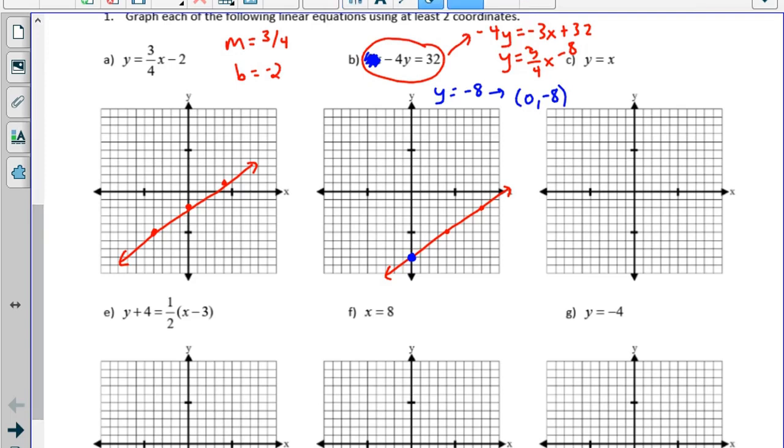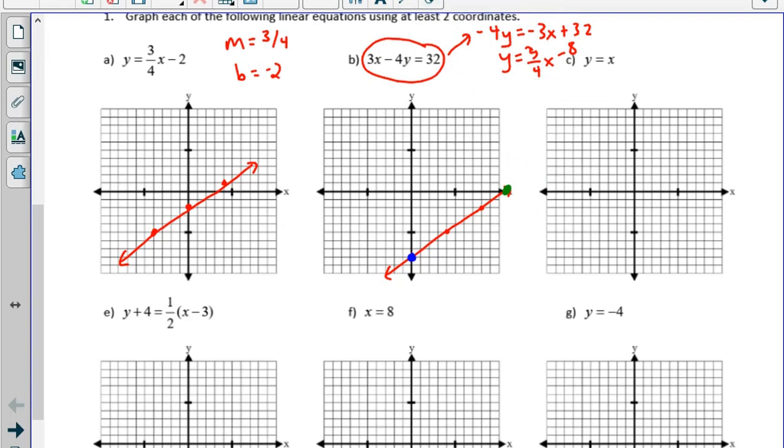I can also find the x-intercept by covering up y, or making y equal to 0. And then I solve by dividing by 3. So I get x = 32/3, and so I know that the x-intercept is (32/3, 0). 32/3 is about 10 and 2/3, which, if you notice, is a point that's already on the graph. So I could have graphed it using intercepts, or what I call the cover-up method, if I wanted to do it that way. So that's problem 2.